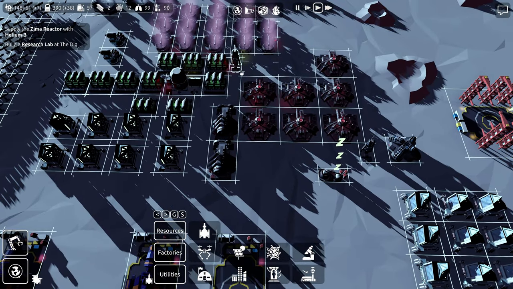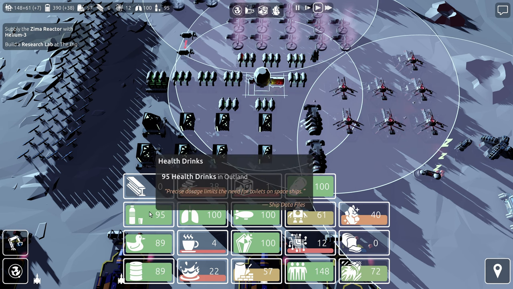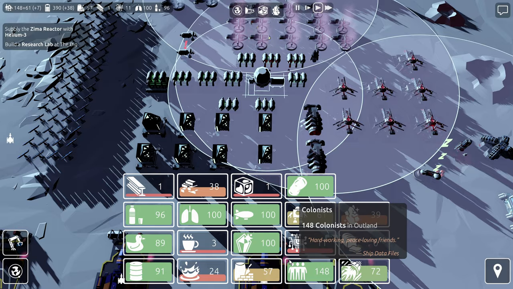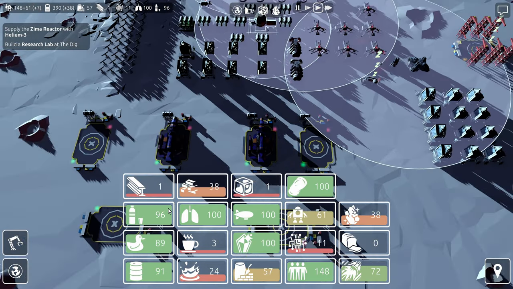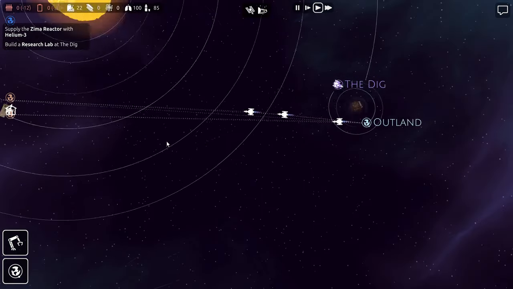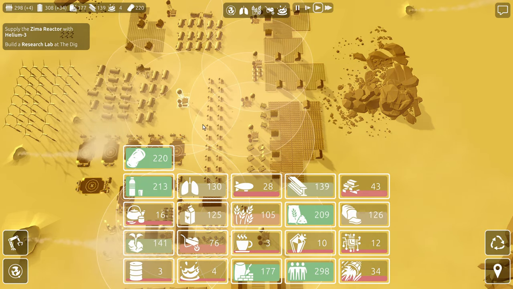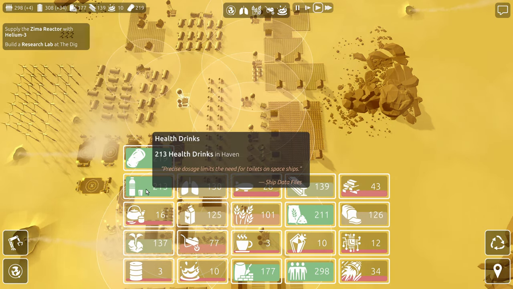I added an extra one right here because our storage limitations were pretty bad. We'd get like 70 or so health drinks and it would just stop. I wanted to have 100 capacity for the resource so we could have even more health drinks. And we are way overproducing the health drinks now, which feels really good. If I take a look at Haven and how much they have in stock, we should see that their health drink stock is maxed out at 213.